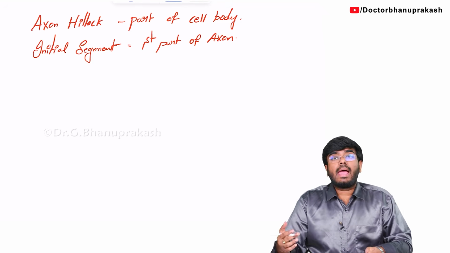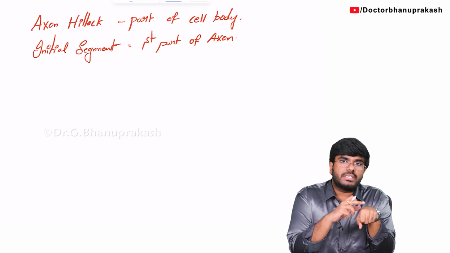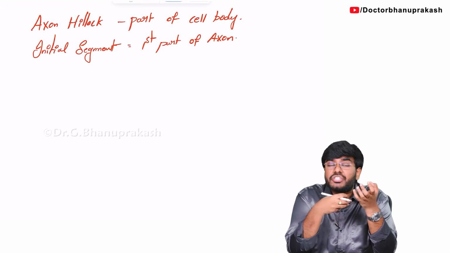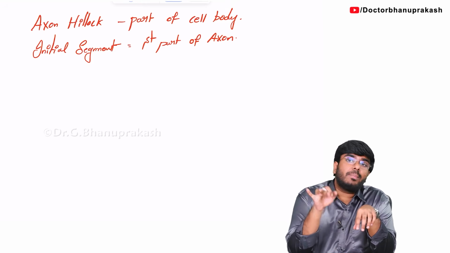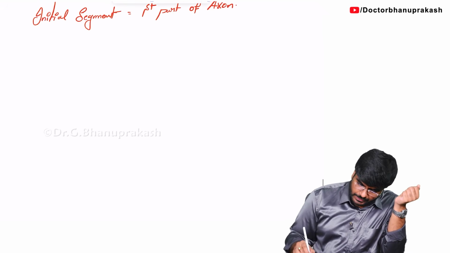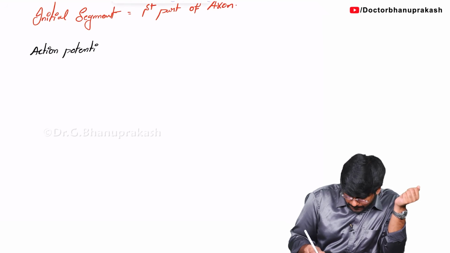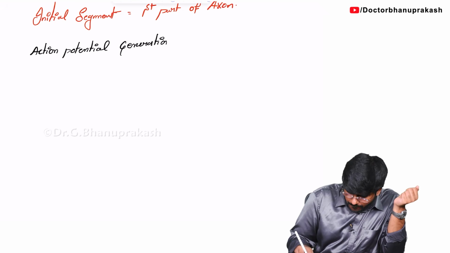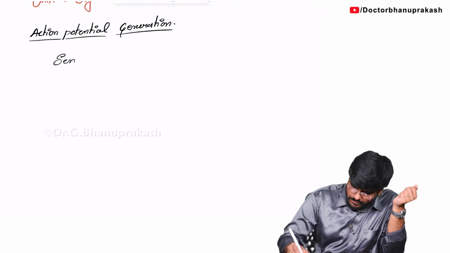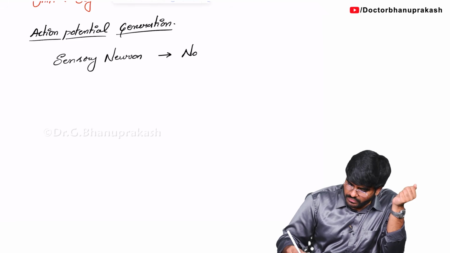Now, where is the action potential generated, sir? When you stimulate a neuron, you are coming and touching here, the neurons are getting stimulated, so I can feel. So, where exactly is the action potential generated? The action potential is generated at a different place in sensory neurons as well as the motor neurons. Let me take the heading: action potential generation. So, where is this action potential generated? In sensory neurons, the action potential is always generated at the nodes of Ranvier.